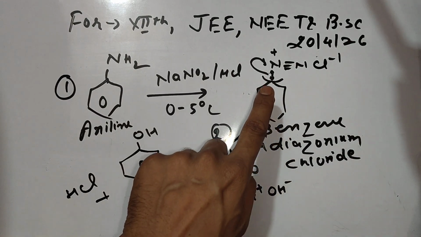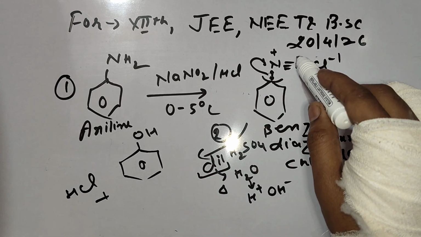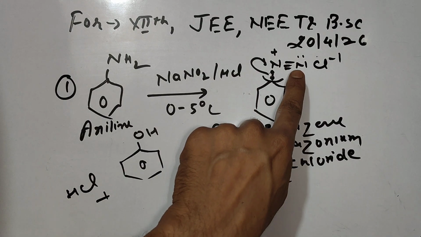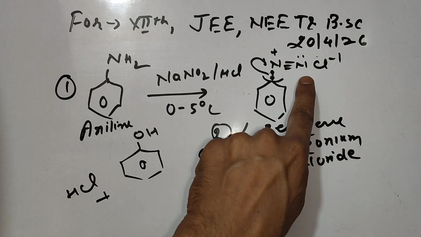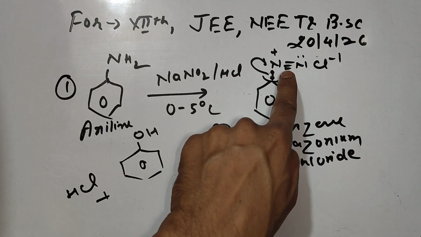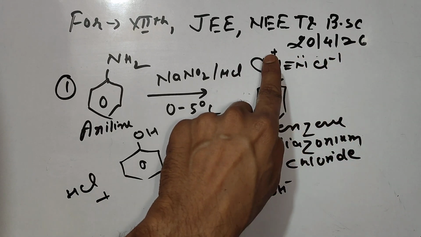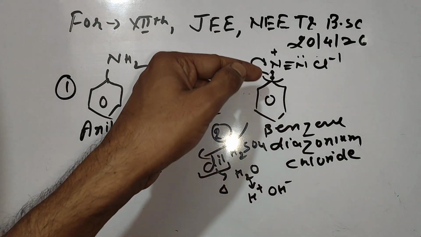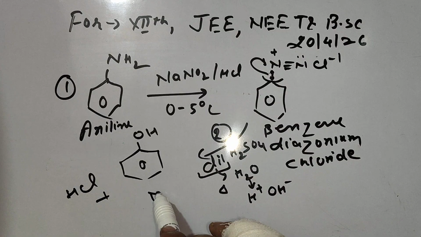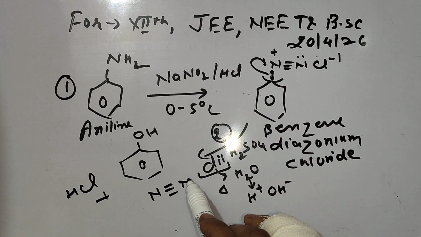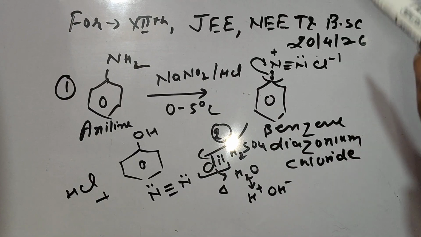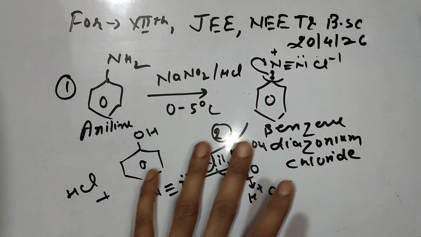And what will be released from here? Nitrogen gas. This nitrogen already carries one lone pair. As you know, when nitrogen is making 3 covalent bonds, one lone pair is there, so this nitrogen is stable, no problem. But this nitrogen was making 4 bonds. Out of 4, one was a dative bond, so it is carrying a +1 charge. After bond breakage, it will get its electron back. So both nitrogens will become stable without any charge. This N2 gas will be released from here. This is the overall reaction we have.